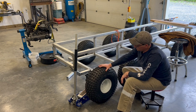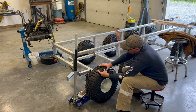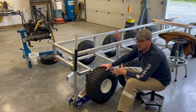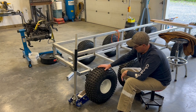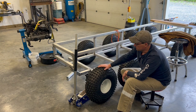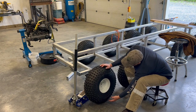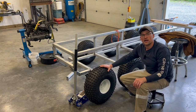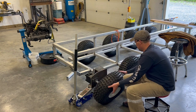This tire, due to the friction put on it through the tensioning and also the actual lugs itself, is going to grab those grousers and rotate the tracks. I'm pretty confident in it working well. There's a lot of friction that's going to be developed over the 180 degrees of this tire that's in contact with all of the grousers. So I think it's going to work out well.